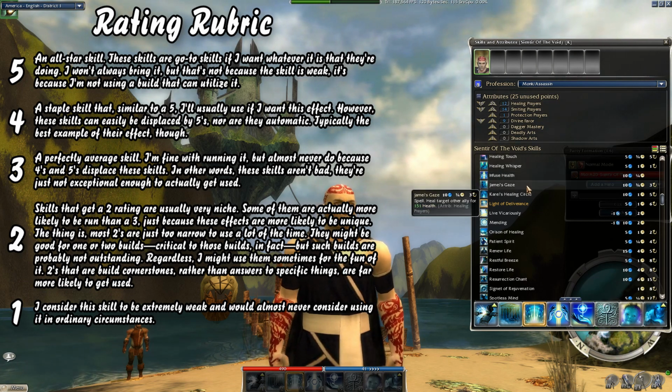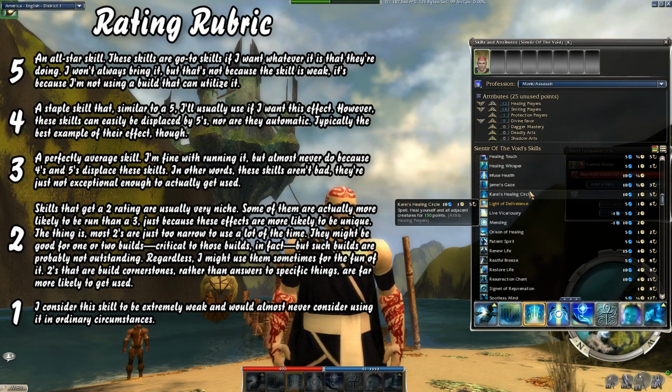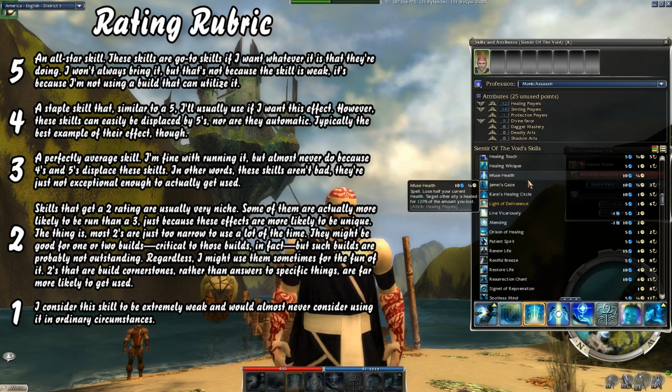Okay, so we talked about Jamie's Gaze. We talked about Cry's Healing Circle. I don't know why they needed to duplicate these bad skills in Factions, but they did. Here we are. I'd rather have made new skills.